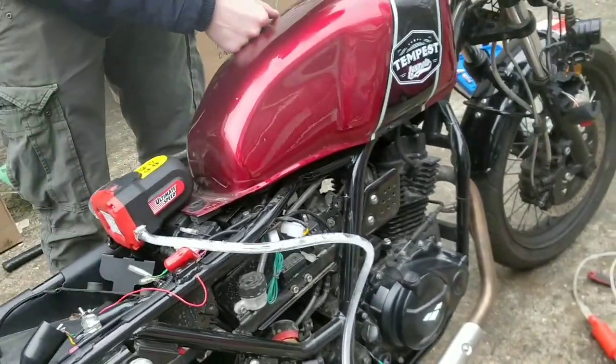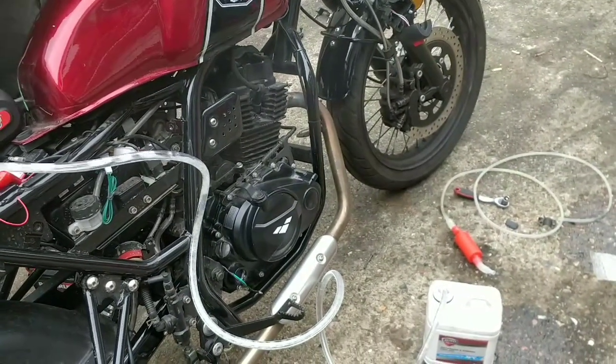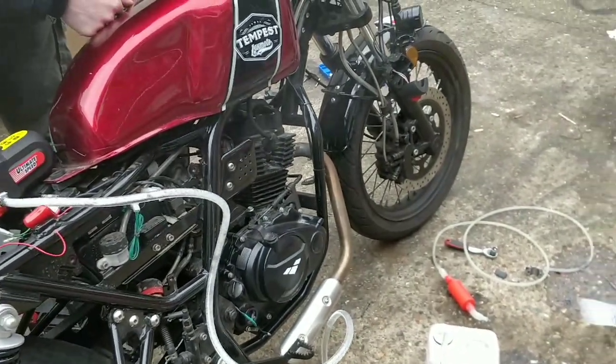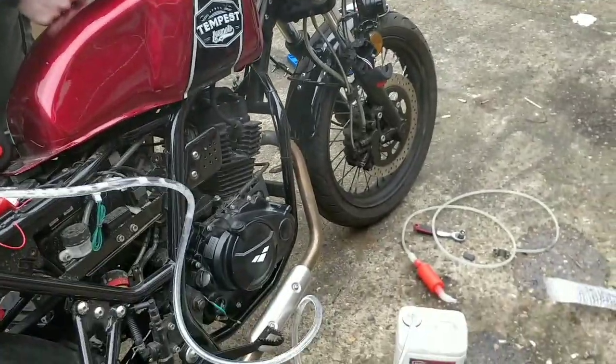So guys, this machine can be used for oil changes. If for any reason your nut got stuck, or you just didn't want to mess with it, you can feed this down, get the majority out. You're always better off running your engine, taking the nut out and letting it spill naturally, but on some occasions this would be absolutely spot on.